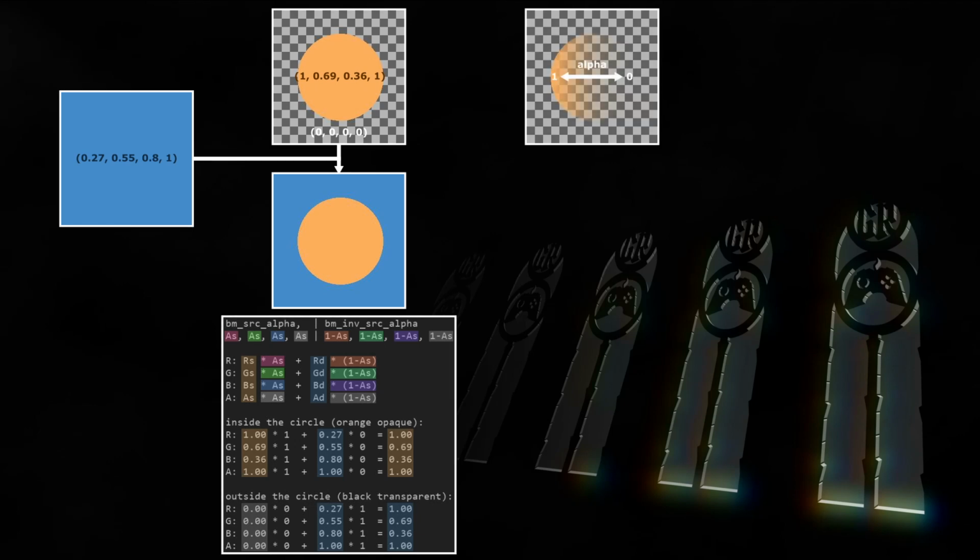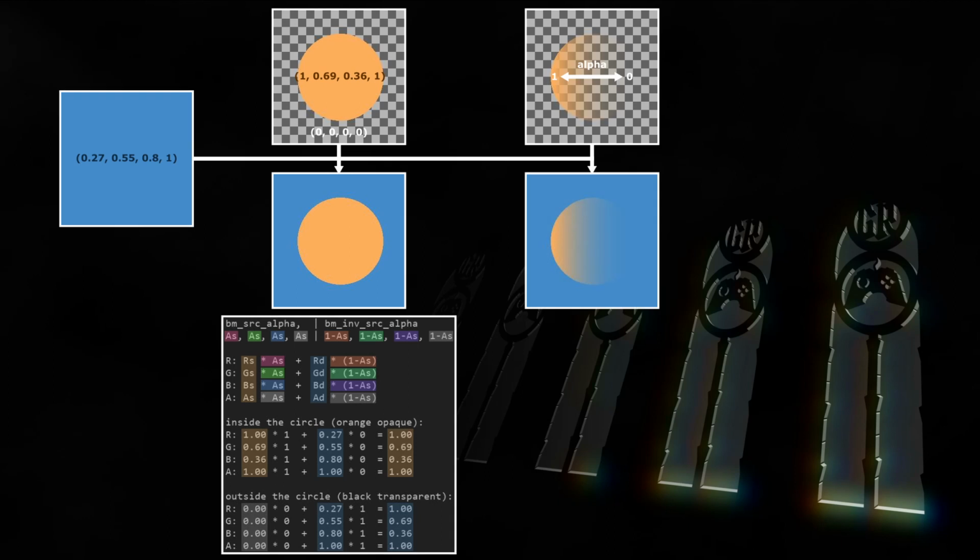What if the source image has alpha values between 0 and 1, like in this image? We'd expect the result to look like this, and if we draw the blue sprite and then the circle with the alpha gradient to the application surface, then that's what we would get. But if we draw the blue sprite to a normal surface and the circle with the alpha gradient to the same surface, then that surface would look like this. Although the surface is completely opaque after drawing the blue sprite, drawing the circle with the alpha gradient unexpectedly reduced the alpha of the surface. We can see the checker's background shining through now.